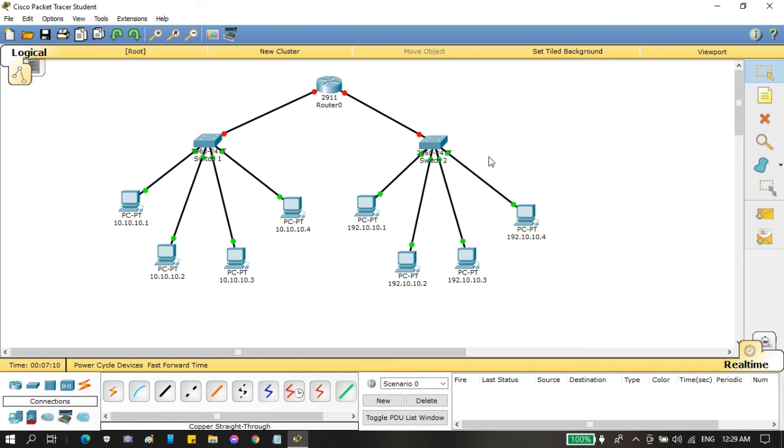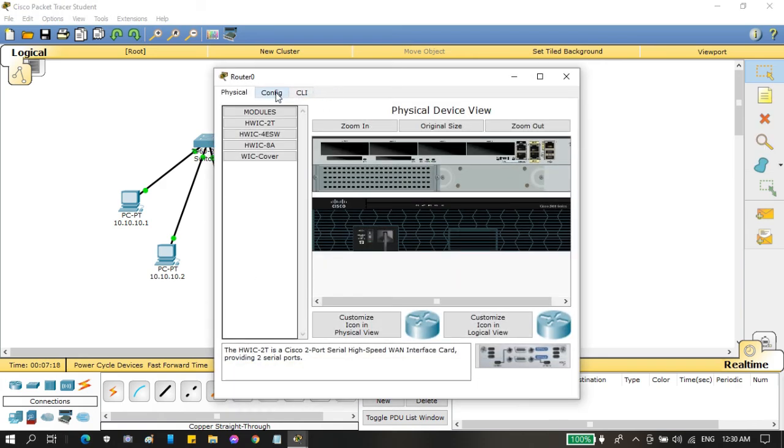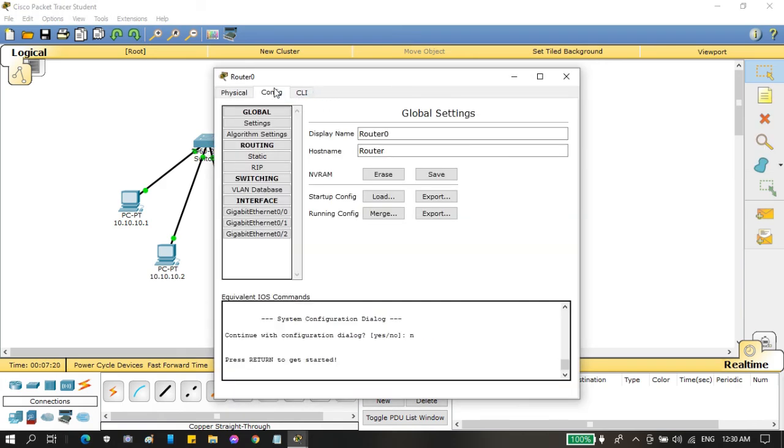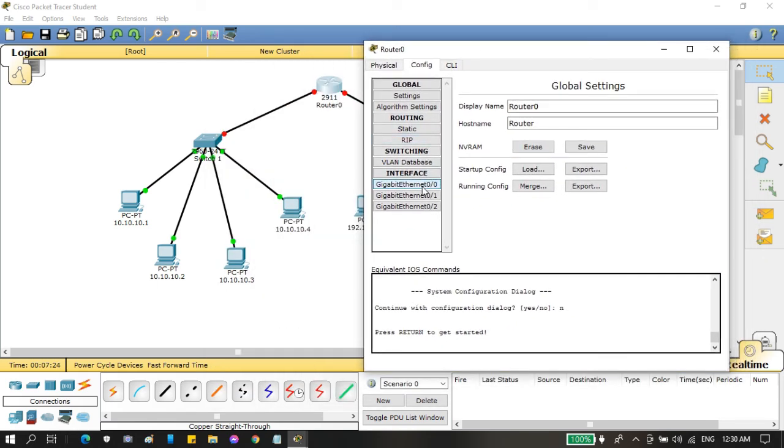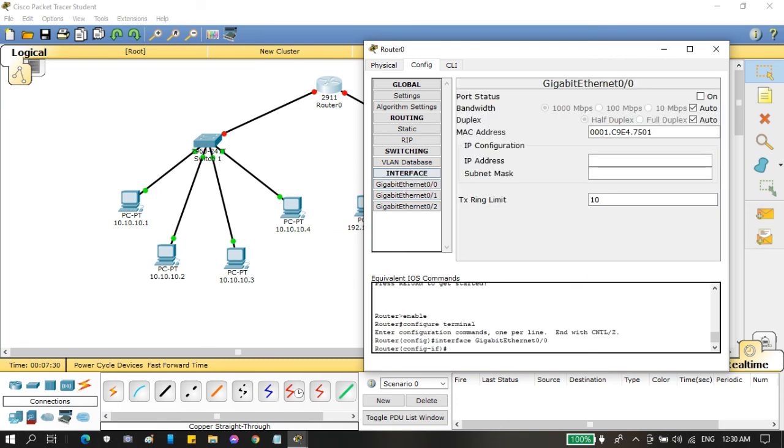So, in order to connect the switch to the router, we're just going to add an IP address. Since we use Gigabit Ethernet 0/0 for switch 1, it will be used to connect to switch 1.